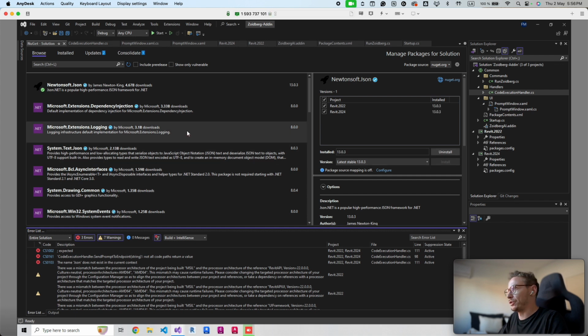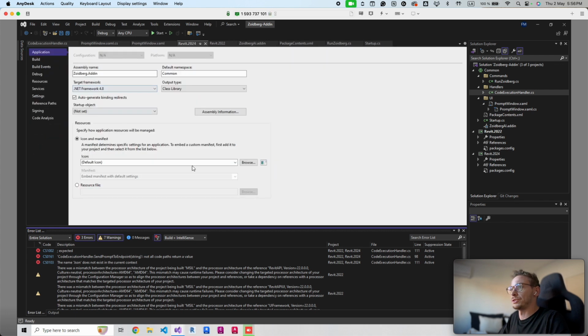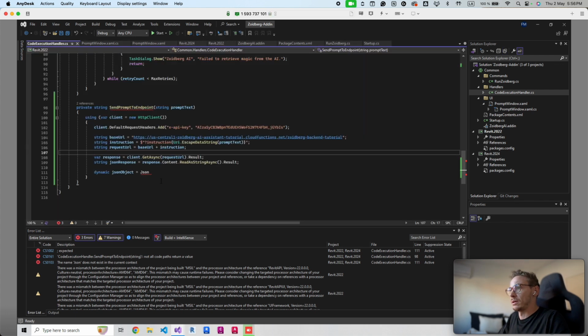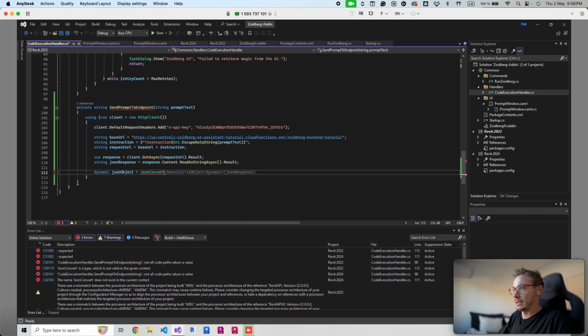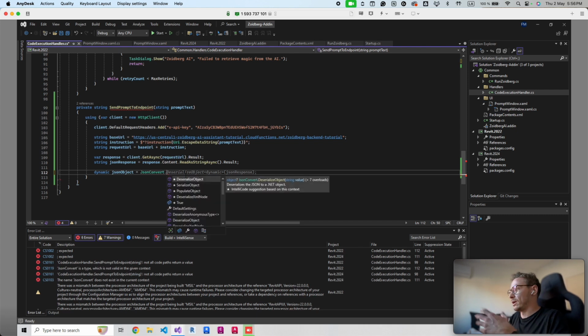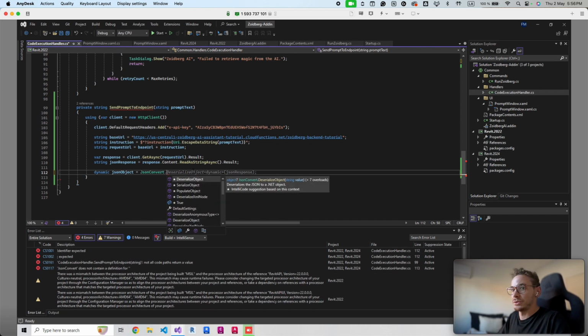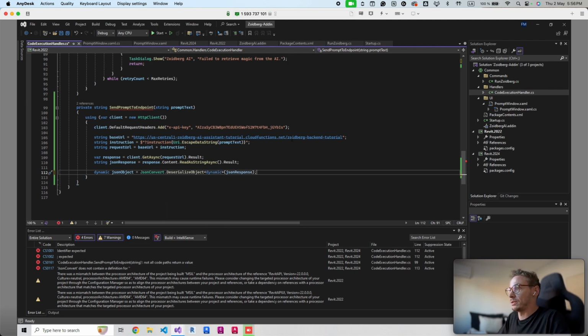I think we're good with the latest stable version. JSON convert. So there we go. It's gonna suggest we add the using statement we need, and we're gonna deserialize our response.